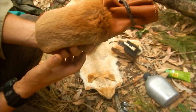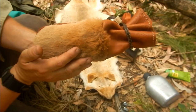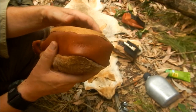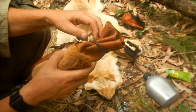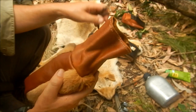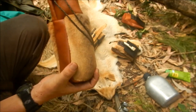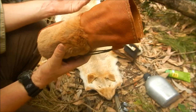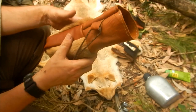Some of them were quite ornate, some were more plain. But this basic design with the four panels is called the Sami style coffee pouch. It was made a little bit popular by Ray Mears because he used it in some of his videos, so it's become quite a popular design with the bushcraft community. It's called the coffee pouch but you can use it for whatever — flour, bannock, fire kit. It's a traditional style pouch, but I've kind of turned it on its head a little bit because I'm using kangaroo, since I'm in Australia and I'm a little bit short on reindeer. So that's my Australian interpretation of a classical design.